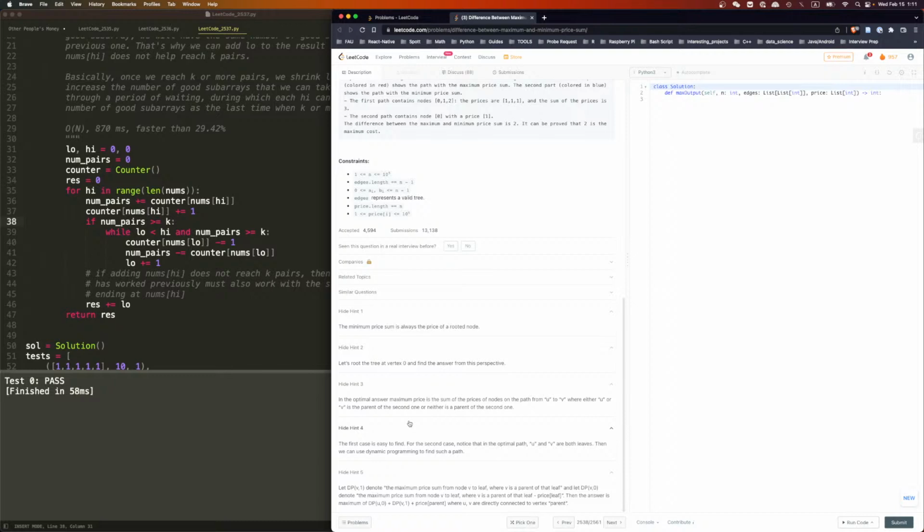V0 denotes the maximum price sum from node V to leaf, where V is a parent of that leaf, minus the price of the leaf.